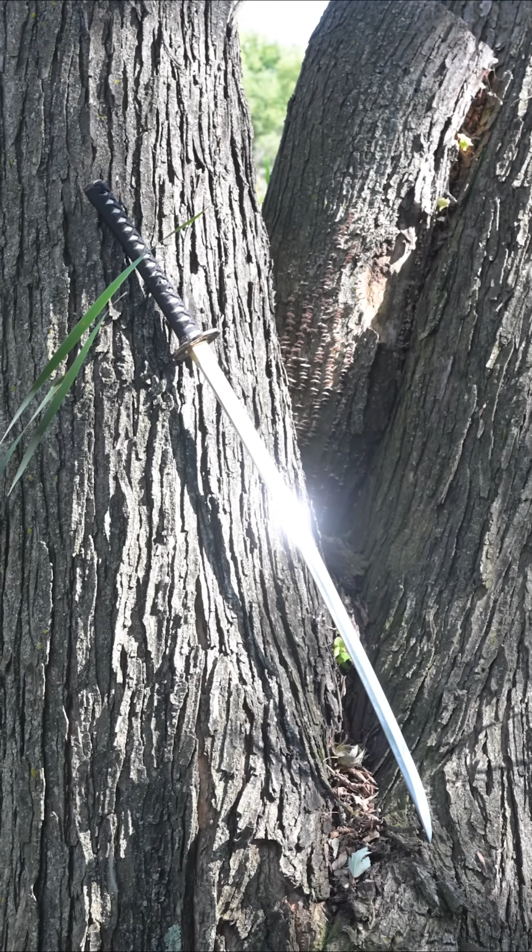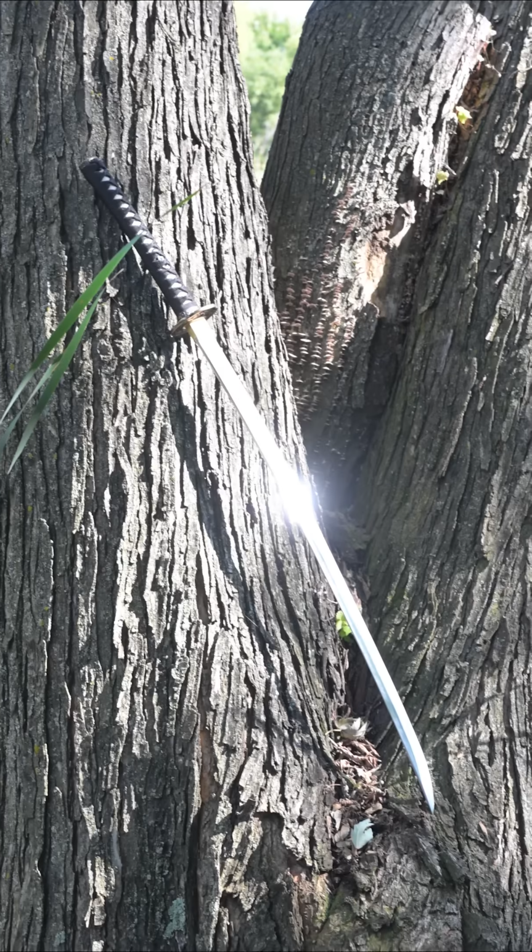Hello there, sword friends. Today I'm going to tell you about this sword right here. This is the 9260 Unokobi Zukuri Katana from Shadow Dancer.